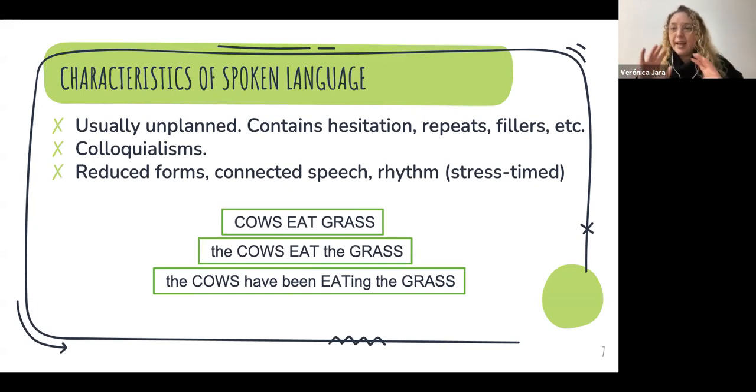For example, let's imagine Caro has some cows, and she's a bit worried because her cows don't seem to be eating. And I've just seen them and say, don't worry, Caro, the cows have been eating the grass. Now relax, it's fine. But that's because I want to convey a certain meaning. But we would not tend to stress those words. So this poses challenges to students, and this is what we should expose them to, to make sure that this is what they can expect.